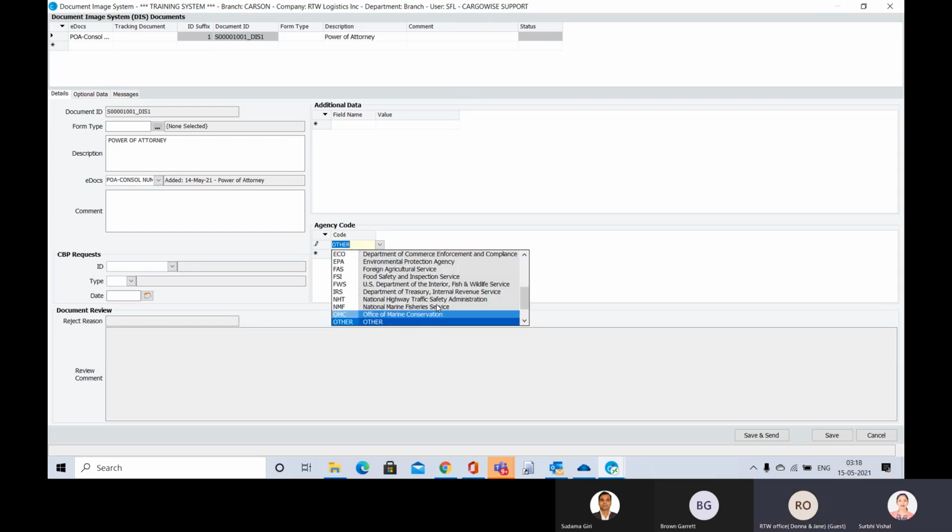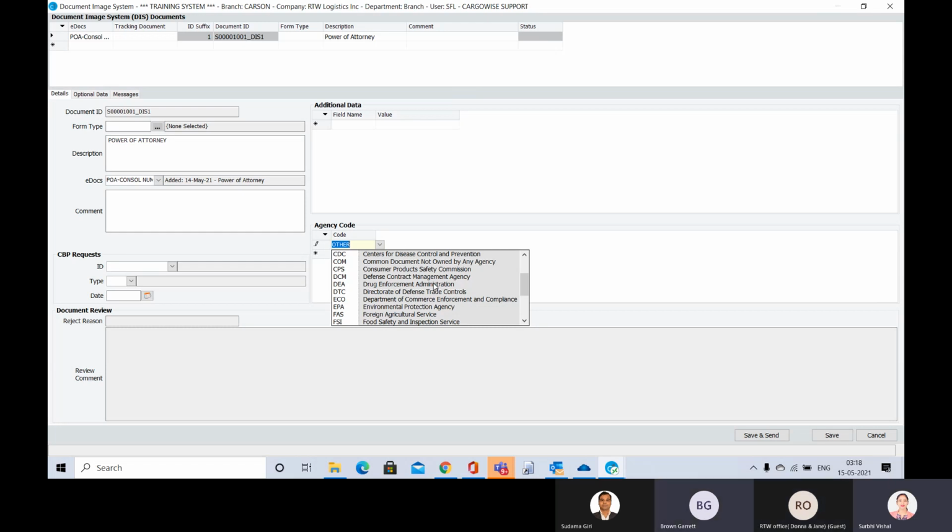So these are the list of agency codes. Does anything match with yours? If you like, I can send the list of these agency codes to you. Those are different.